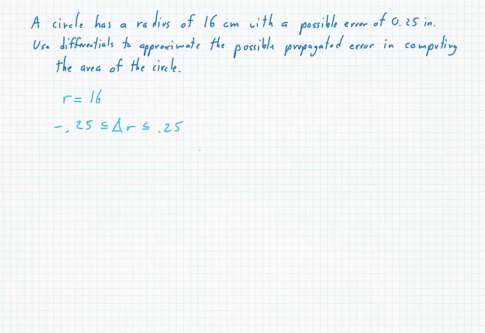And we also know that the area of a circle is pi r squared. Therefore, dA dr is equal to 2 pi r, or dA is equal to 2 pi r dr. And this is how we can rewrite this expression using our differentials. And what we'll assume is that delta A is approximately dA, and we'll use that to try to figure out what delta A might look like. We'll also use delta r to approximate dr.